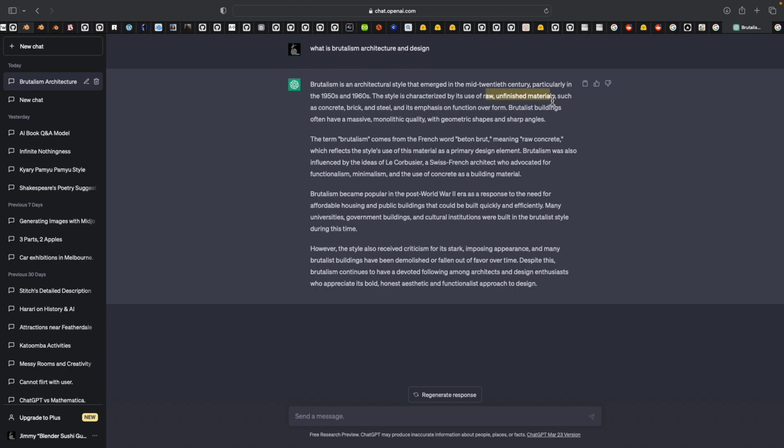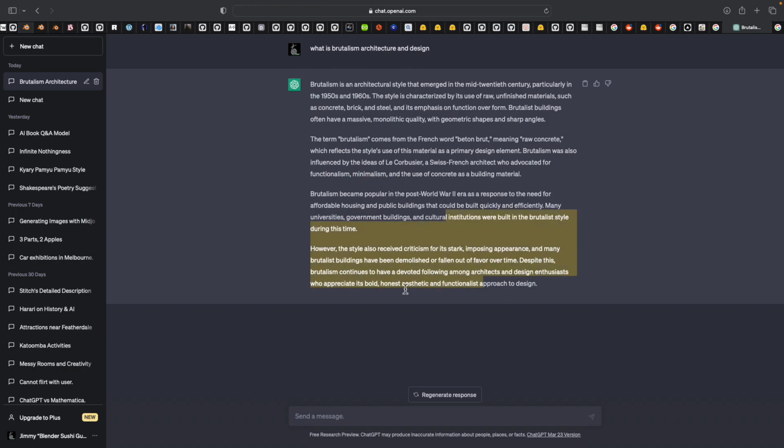Brutalism: raw, unfinished materials, concrete, brick, steel. Brutalism comes from the French word béton brut, raw concrete. Le Corbusier, Swiss architect. Minimalist, functionalist.